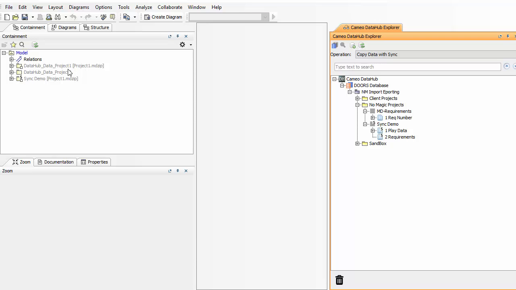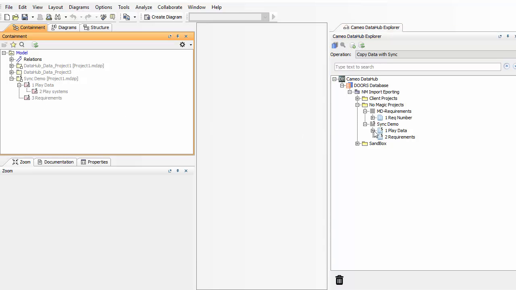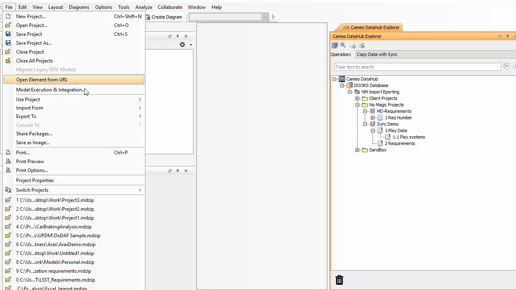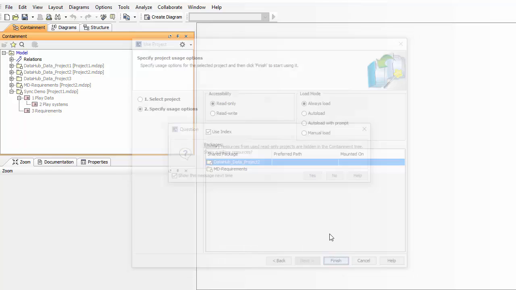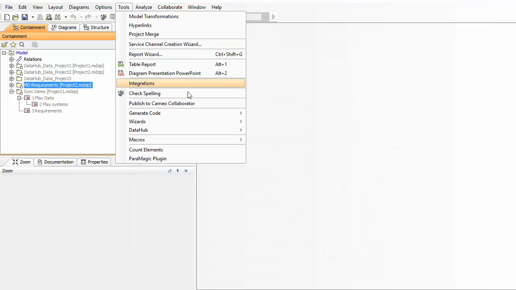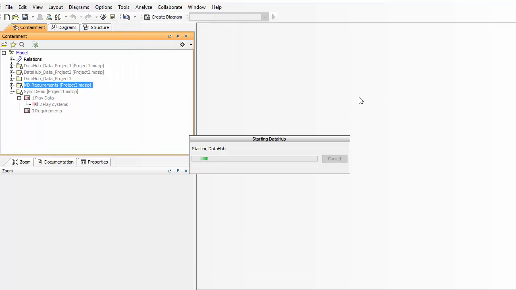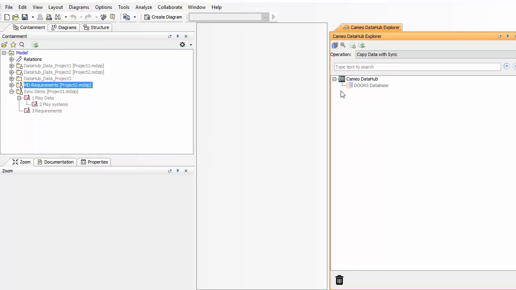So you can see that because I brought the Data Hub project 1 over, it also maintained and brought the links over. So you can see the S is populated. So we'll go ahead and bring in project 2. All right, so now our files are there. There we go. Where'd my Data Hub window go? All right, so I'm going to establish my connection. I click on it, we can connect it. Everything should be lighting up like a Christmas tree for our syncs, and there they are.